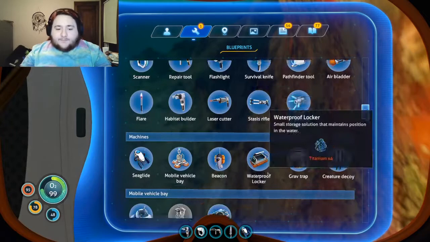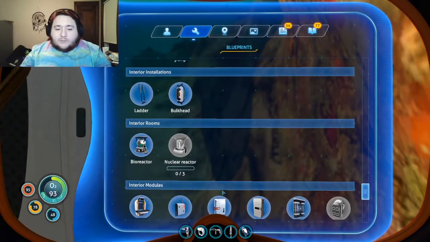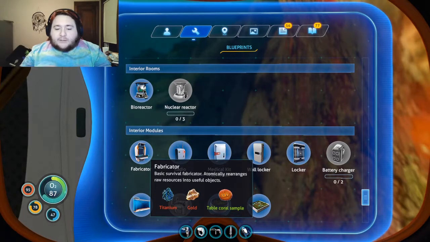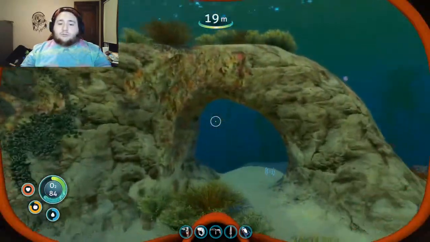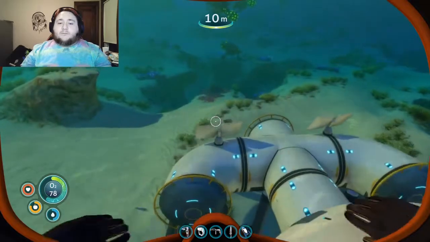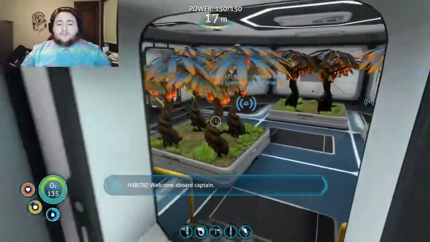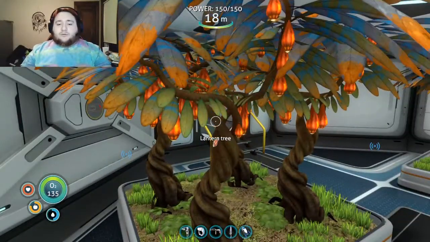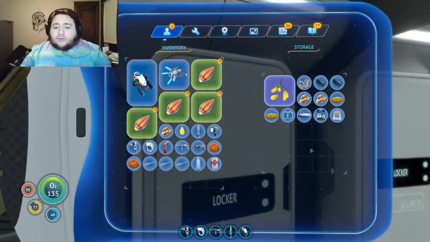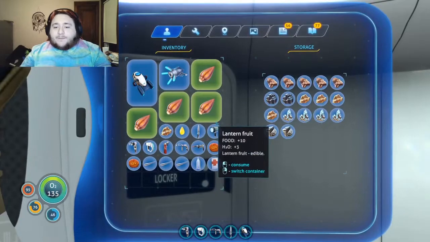Where's the fabricator? I need titanium and gold. Silver and gold. Silver. Welcome aboard, Captain. 1, 2, 3, and 4. And I need one piece of gold, thank you very much. And I need one titanium. Which I have not.